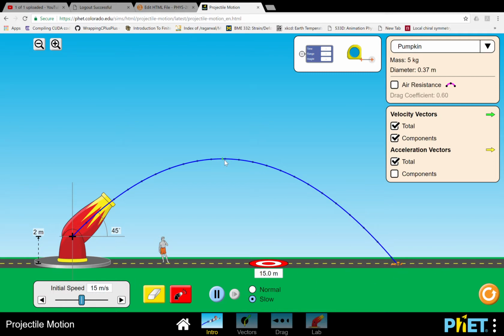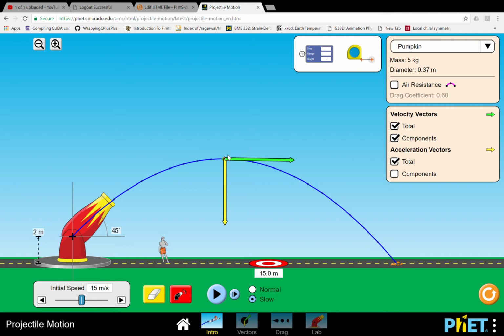This is the maximum height that it can reach. At this point, the velocity is horizontal, right? And there is no velocity in the vertical direction. You can see that. Let's try that and see what happens at that point when it reaches the maximum right there. Well, I missed it. Let's try it again and see if I can catch that point. Let's see. Stop.